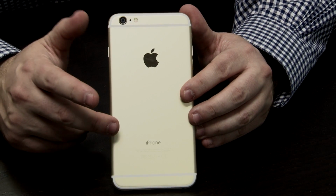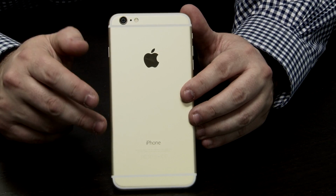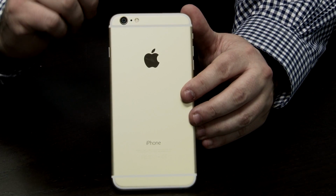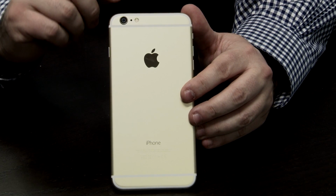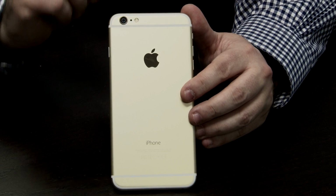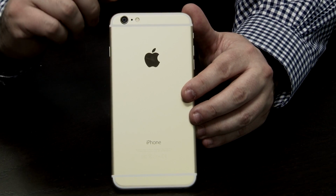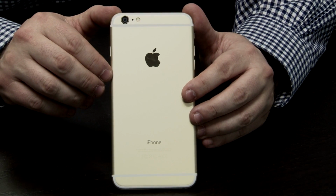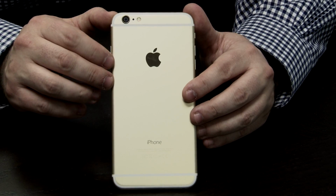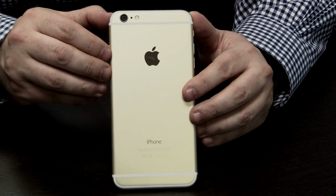But one of the biggest reasons to get the iPhone 6 Plus over the iPhone 6, other than the size, is the optical image stabilization in this camera. If you are an Instagrammer, if you are a YouTuber, if you are somebody who likes the camera more than the phone, if you always are taking pictures, the iPhone 6 Plus is the way to go. Now, there might need to be some software updates to make it work perfectly, and we'll do some testing. Very often, new features work pretty well out of the box, but it might need some enhancements.